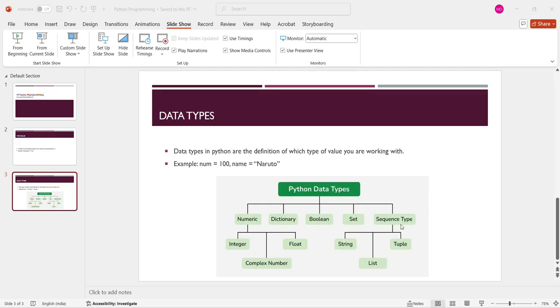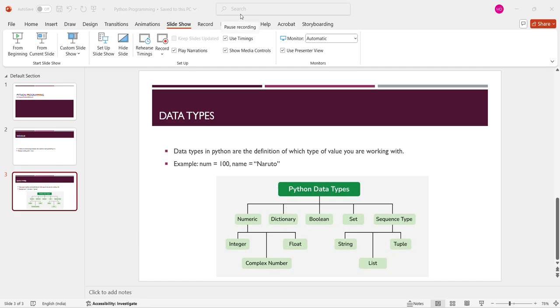And there is a sequence type. As I said earlier, string is a sequence of characters. And we have list, we have tuple, which we will study more. These two are a bit similar, but they have their own differences. So we will study about them in a dedicated video, which will be coming up next.